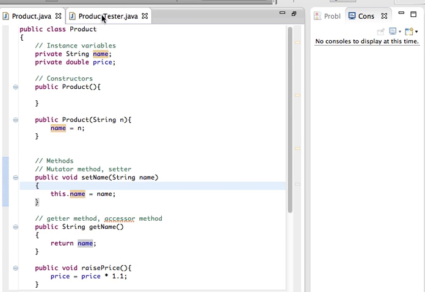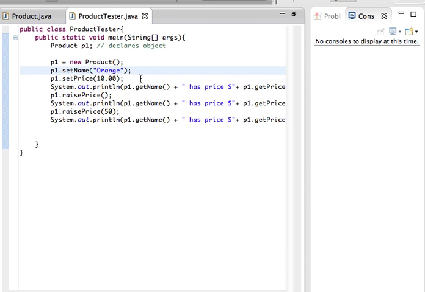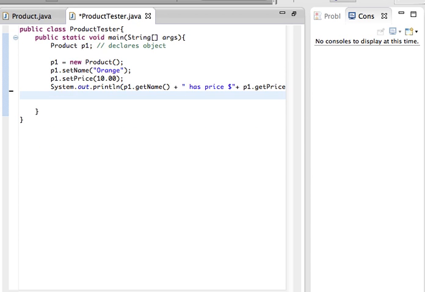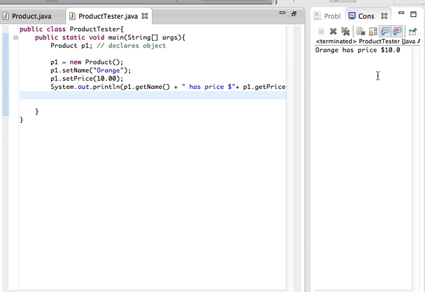So now let's create an orange product, and let me just delete this part. Let's see how this works. Okay, it says orange has price $10.